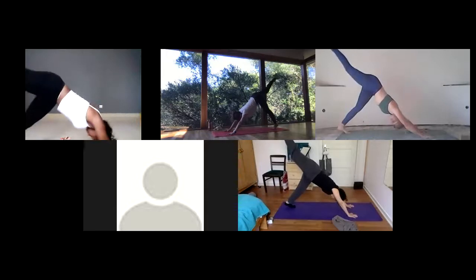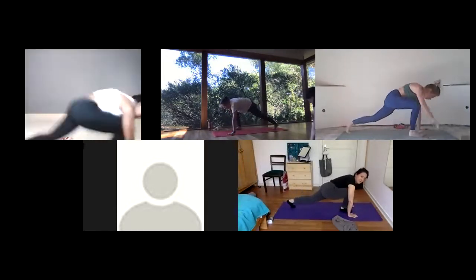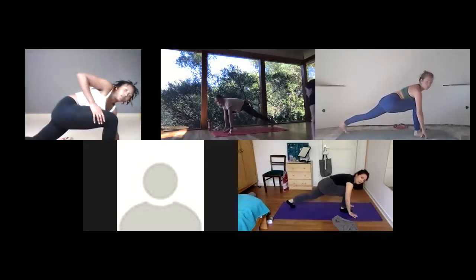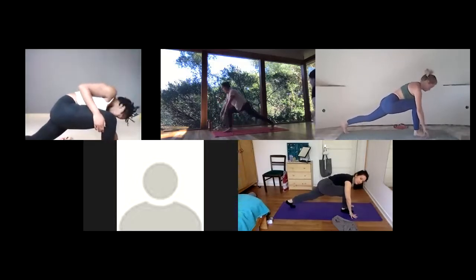Exhale, step the foot in between the hands. Once again, move that hand out the way. If it doesn't quite get there, give it some help. Fingertips to each side of that right foot. Once again, knees stacked above the ankle. Squeeze the legs towards one another so you can push into the heels.